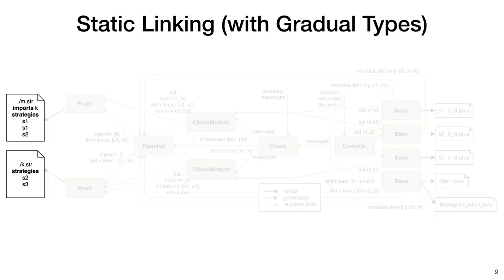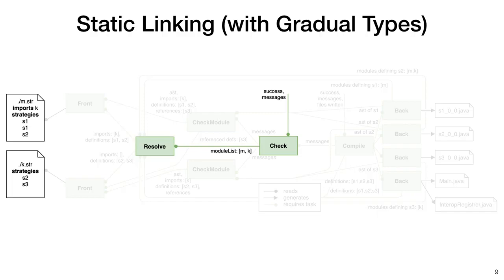Let's look at the same example files again. One entry point to the compiler is now to do static checking for a project for use in an IDE. In this case, the result would be a success and perhaps some messages with warnings. To be able to check the project, we need a list of modules in the project so we can check each one. For this, we depend on the module list part of the result of the resolve task. The resolve task has more information in its output, but we can tell the build system that we only need this part.